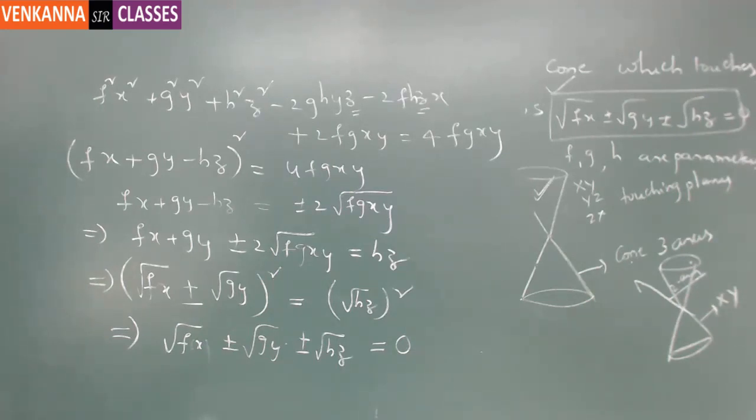Then let us conclude our session here. We have to discuss one more concept, that is right circular cone, that we will discuss in tomorrow's class. And we have to discuss the concept of cylinders. It is a very small part, cylinder. That also we will start in tomorrow's session.